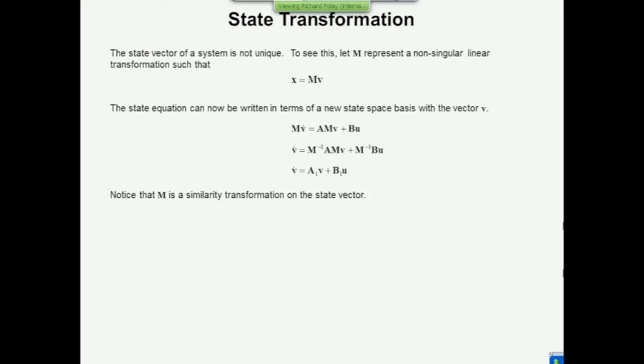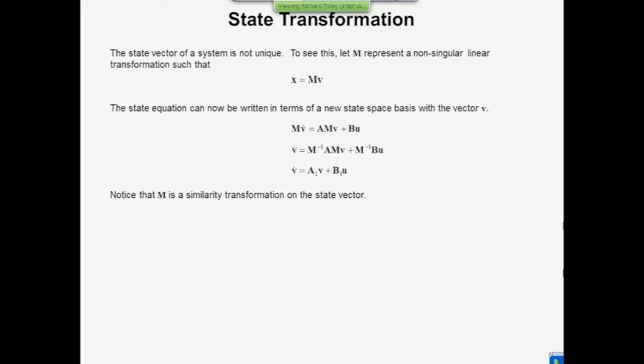Right? And now what we'll do is we'll pre-multiply both sides by the inverse of M. Now, this is a nice thing if you can make M composed of the eigenvectors, because M will be definitely invertible. So you can definitely find an inverse for M. It's square, so the dimensions are exactly what we need. And pre-multiplying both sides by the inverse of M, you get V dot equals M to the minus 1 A times M times V.